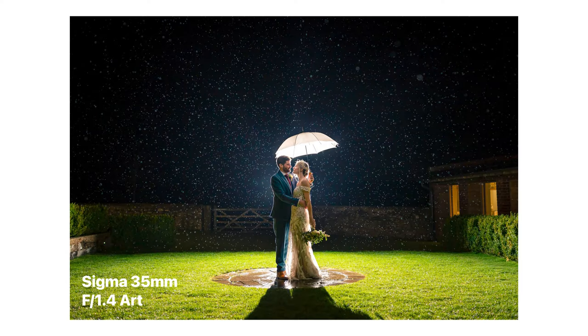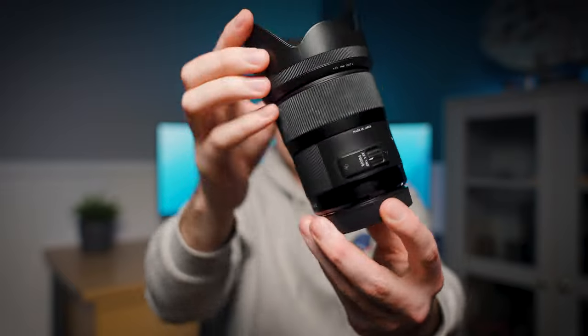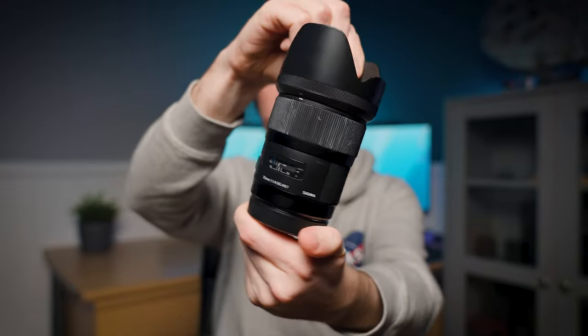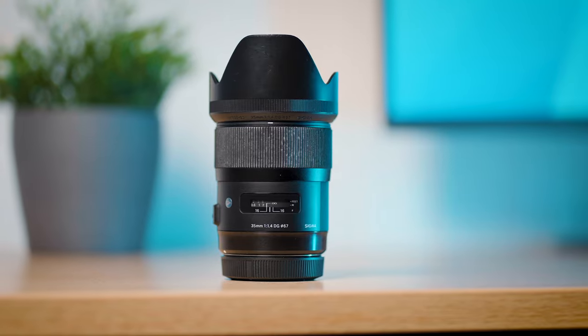I like the F1.4 for two reasons. Firstly, it offers a nice shallow depth of field, but it's also really good in low light. Some weddings are shot very dark — maybe in a church without great lighting or shooting near sunset. This lens is going to stand above zoom lenses because of that bright aperture. For weddings I like shooting between F2 to F2.8 — the nicest aperture for depth of field while still being bright enough to avoid ISO problems and maintain an acceptable shutter speed.